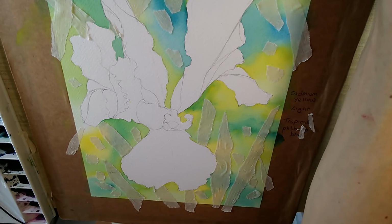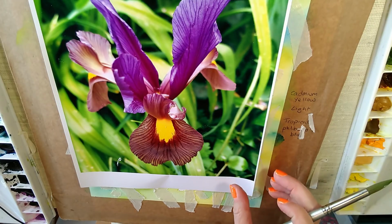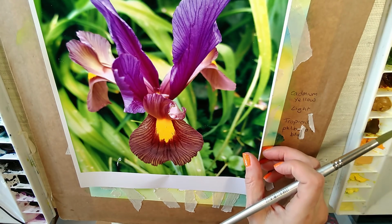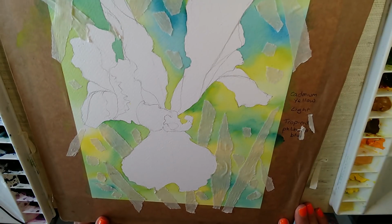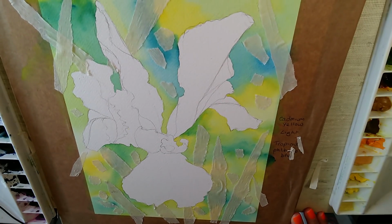But then also when I was looking at the original photograph, I noticed some rounder shapes as well. Now I took this photograph myself, so there's nothing wrong with me copying it to a point of photorealism if I wanted to. I could certainly do that, but actually that's not what I want. I want it just to be a bit more interesting, and if I'm going to make a painting, well, let's make the most of the properties of the watercolor. So I've put these pieces of masking tape here.